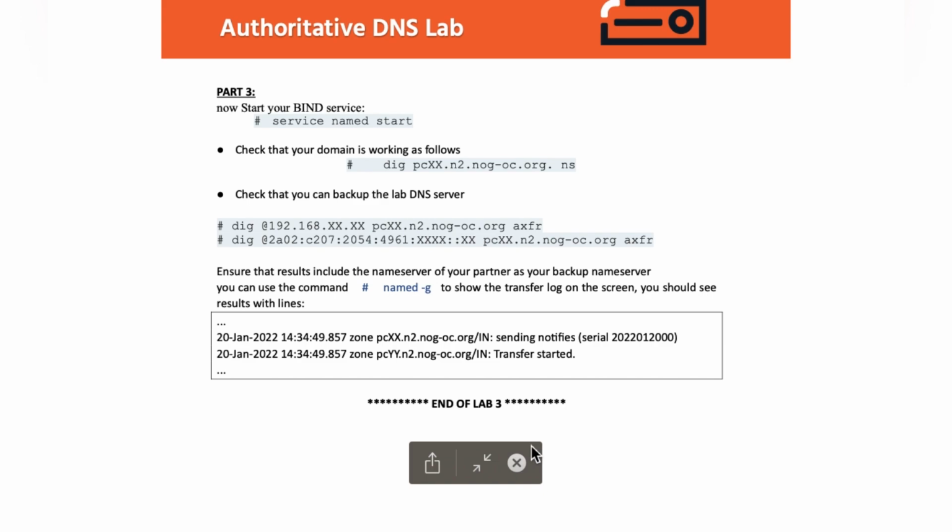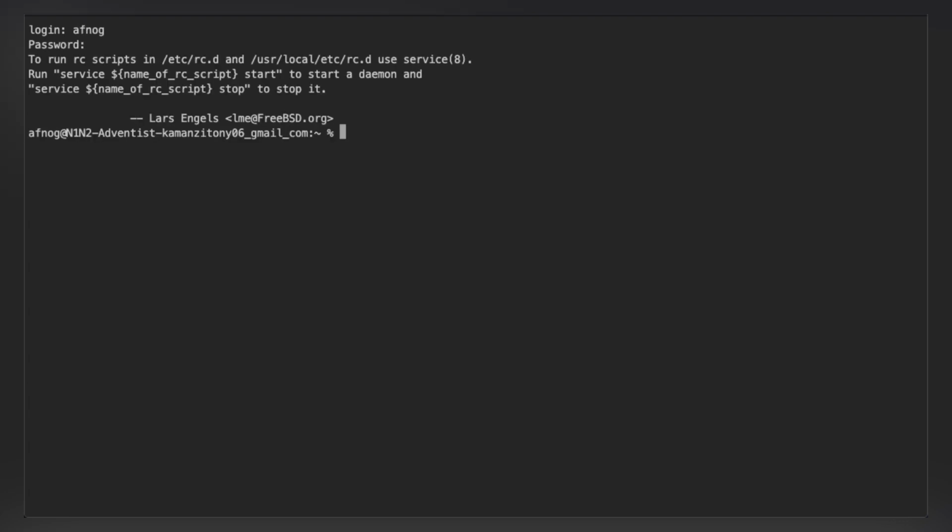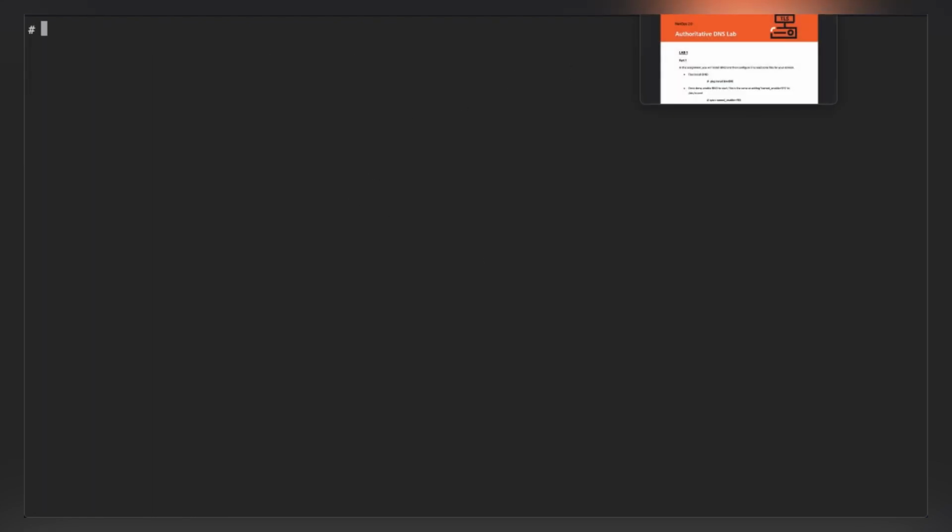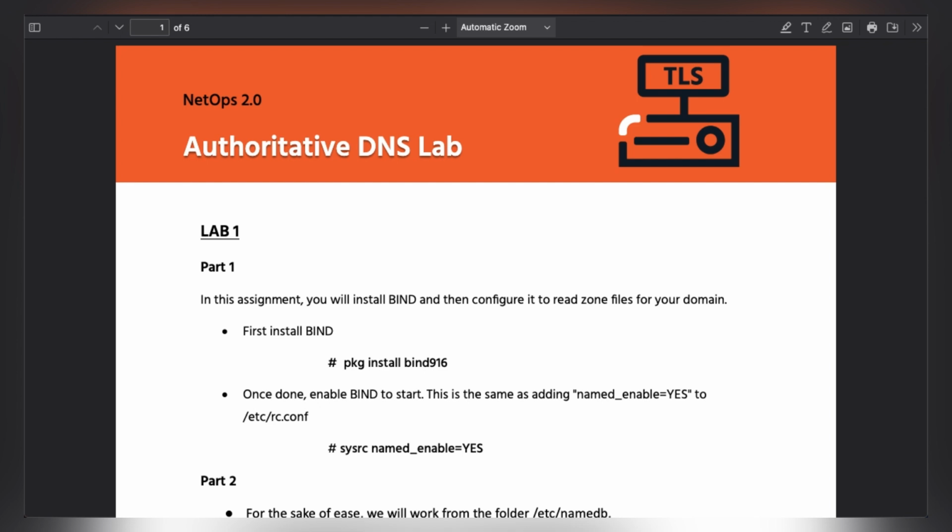Okay, now let's get into the process. I start by logging into the system, and now I am in. The first thing I need to do is use the command su, because I'm going to do things that require me to be a super admin, like installing packages. Sometimes it does not work if you are not a super admin.